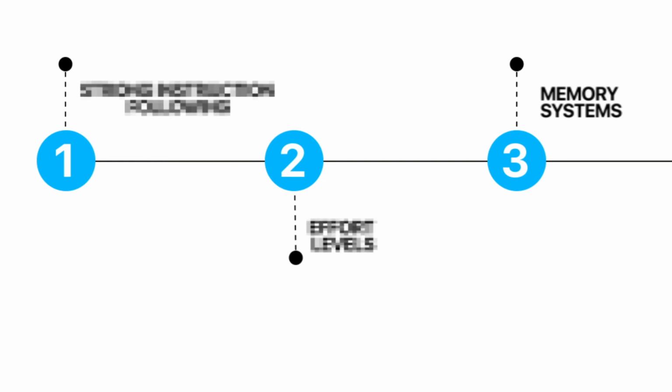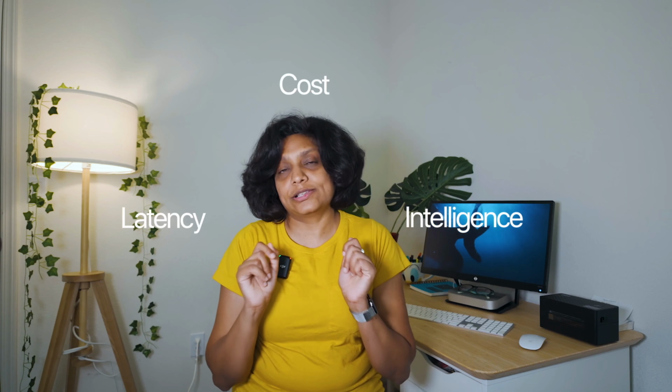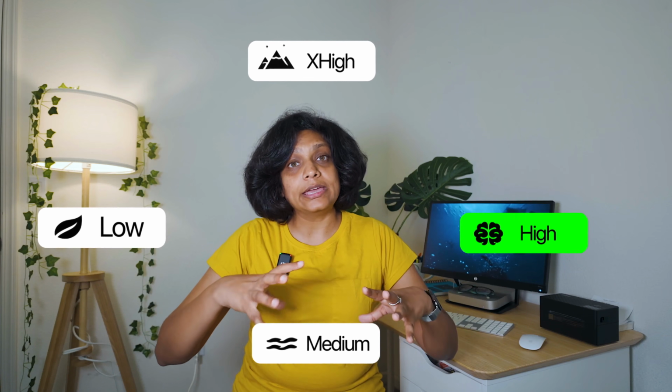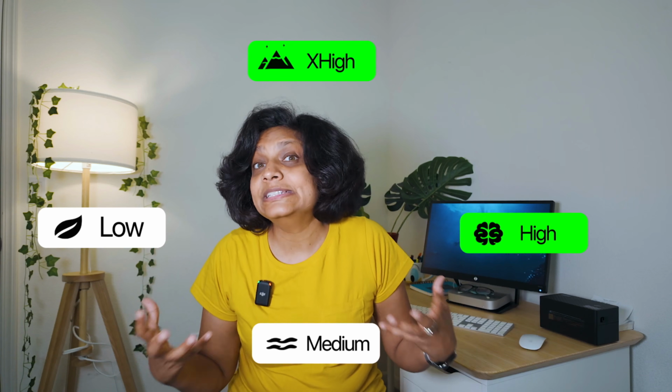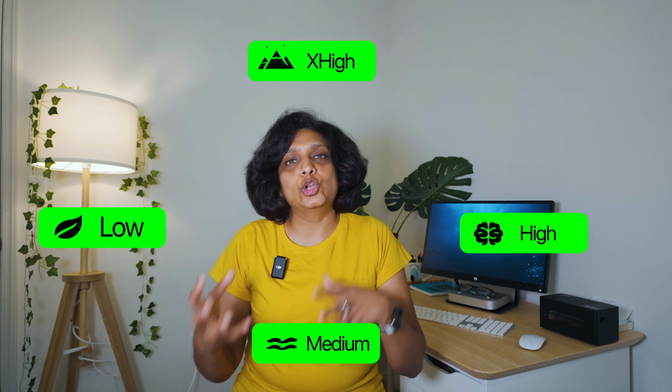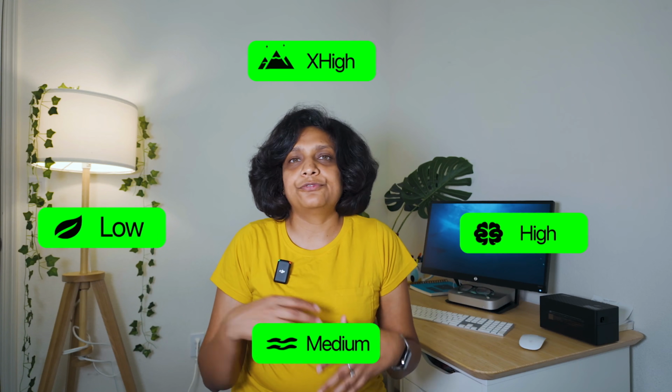Number 2 here is use effort levels correctly. Now, this is the most important dial in my mind because it is directly related to money and how much you're going to pay. So do not ignore this. Now, effort is the primary control for trading off intelligence, latency, and cost on Fable 5. There are 4 levels: low, medium, high, and extra high. Now, high is your default for most tasks, extra high for your most capability-intensive work, and medium and low for routine tasks and fast back and forth.